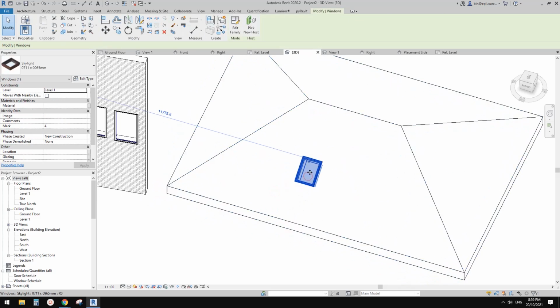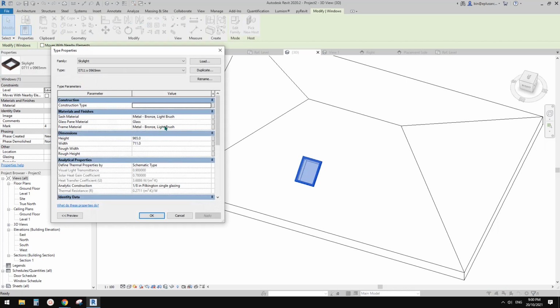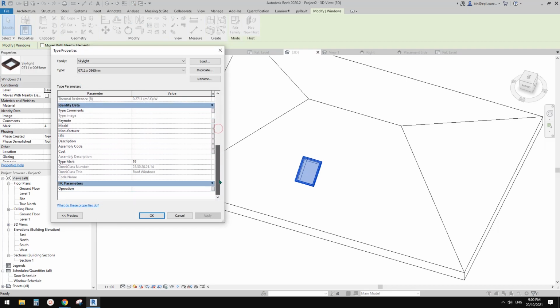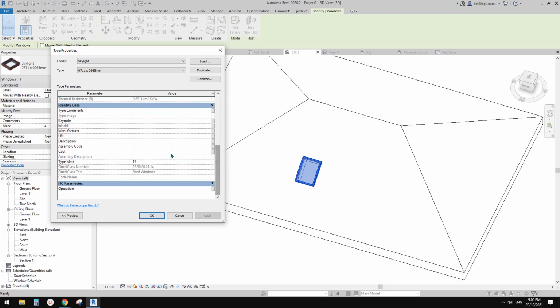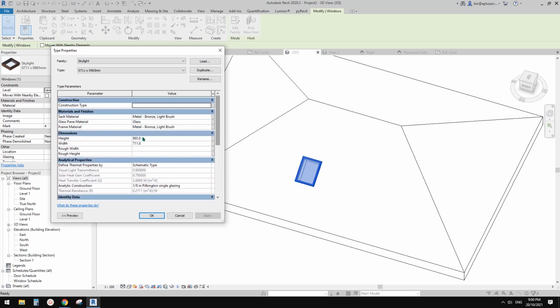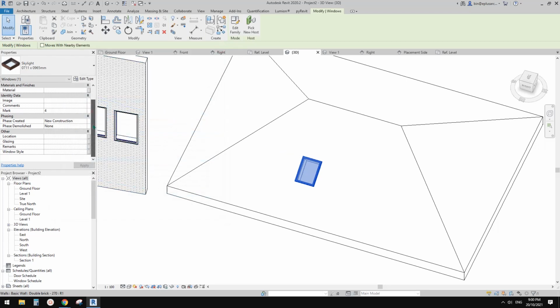If you select this family, you can find, I think, maybe here, if you go Edit Type, hang on, where is it, maybe we need to go Edit Family.